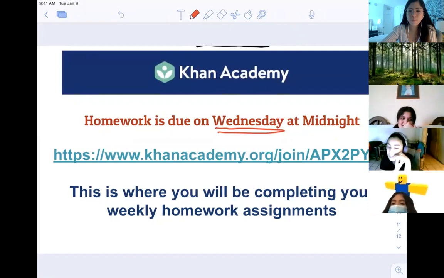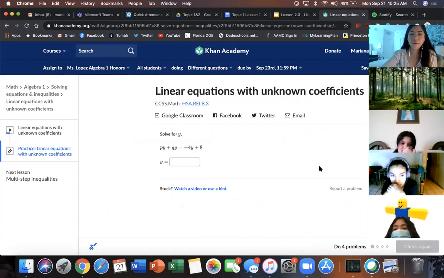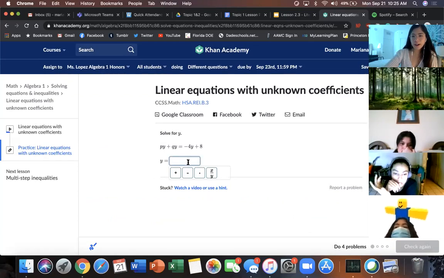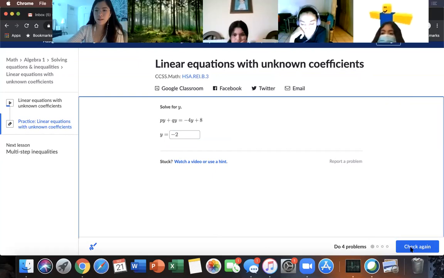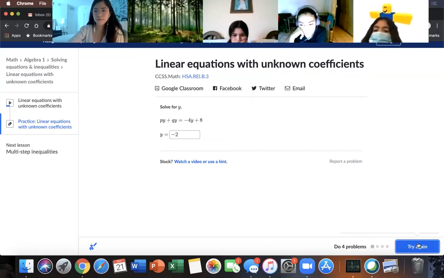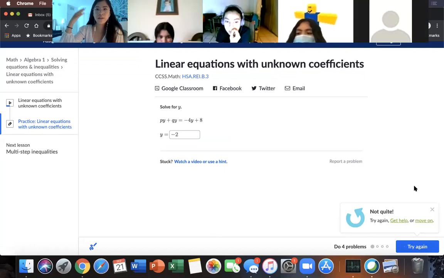Okay. When you're working on your Khan Academy, you can have more than one try. So if this was literally the same problem I just did, and you're working on it, and let's say you get it wrong, right? So let's say you just put something random, -2. That's gonna be wrong, right? Okay, so it says not quite, try again. At this point, when you get it wrong the first time, it counts as wrong no matter how many times you do it. So even if you try again and you get it correct, it's still gonna tell you that you got it wrong as your final grade.